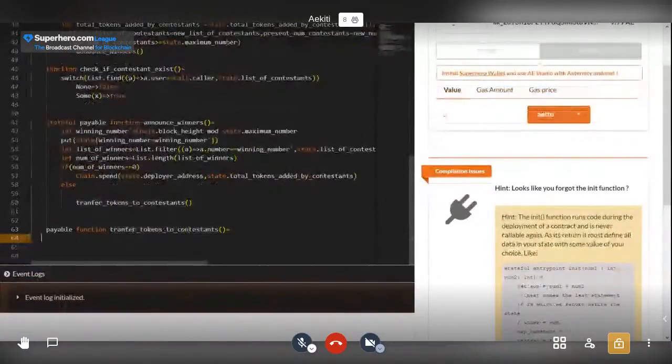So we're going to use a particular method to calculate this. The method we're using is we'll look at the amount added by each winner to the contract. We will divide it by the total amount added by the winners. Then we'll multiply it by the total amount of tokens added to the contract by all contestants. So the amount added by a winner multiplied by the total amount of tokens in the contract, then divided by the total amount of tokens added to the contract by the winners itself. That's what we'll be using.